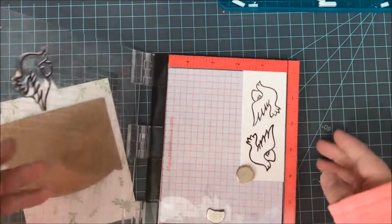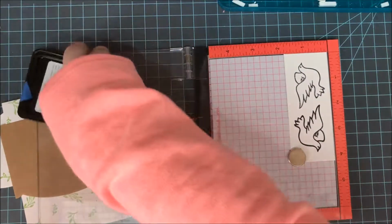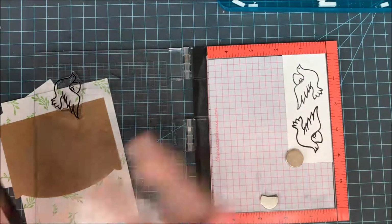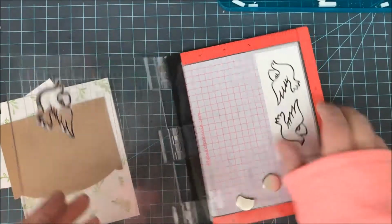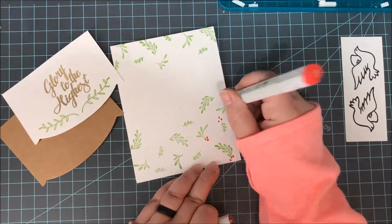But I want to go ahead and stamp one of those little birds. The one that I already stamped had a little bit too thick of lines. I moved my paper just a little bit in my Misti. So I went ahead and stamped another one just to make sure I've got the perfect image. Because this is a simple card, I don't want that many mistakes on it. So that's why I went ahead and double stamped this.